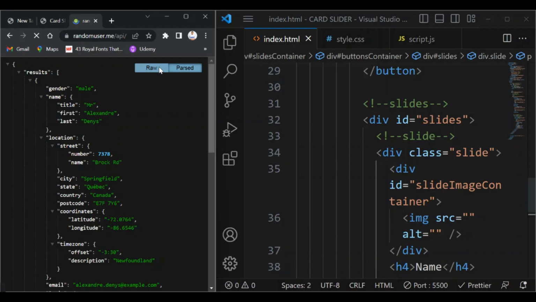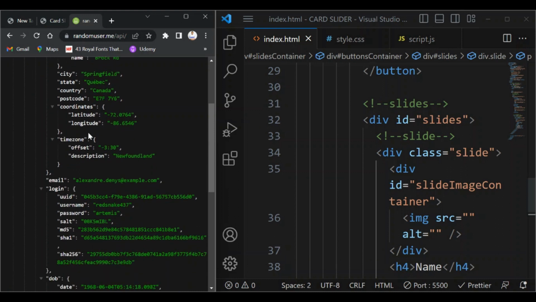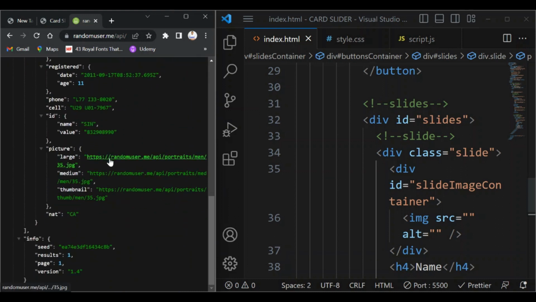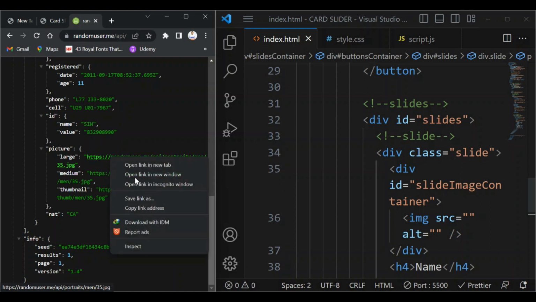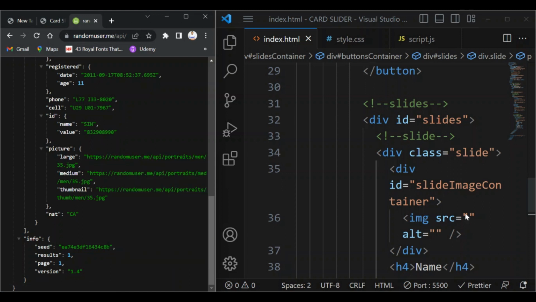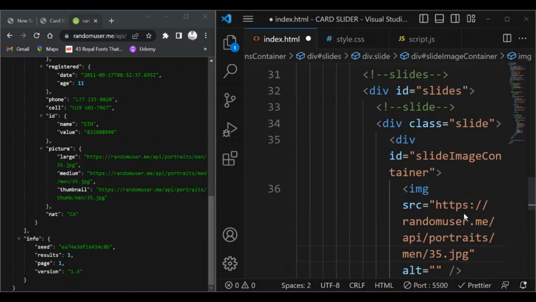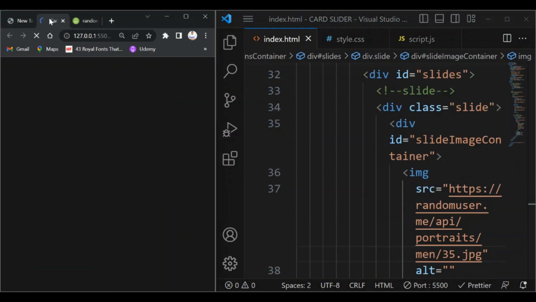So this is what we are going to have, but I just want to bring in a random image. I'm just going to go to my random user API, and take one of the images. I'm just going to copy the link and put it here and save.